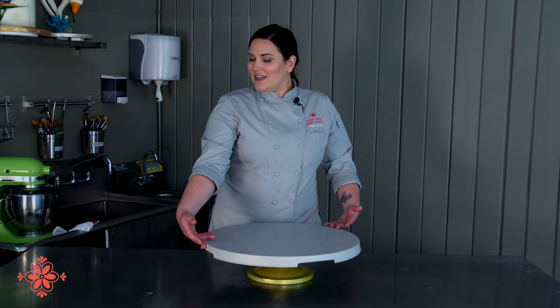Hi, I'm Casey Lackey for Innovative Sugarworks and today I'm going to talk to you guys about our turntable expander, as seen here. This is a great piece to add to any baker's arsenal, whether you're a home baker or commercial, because turntables tend to be about 12 inches and sometimes you have a big cake that might be 16, 14, or even 20 inches.